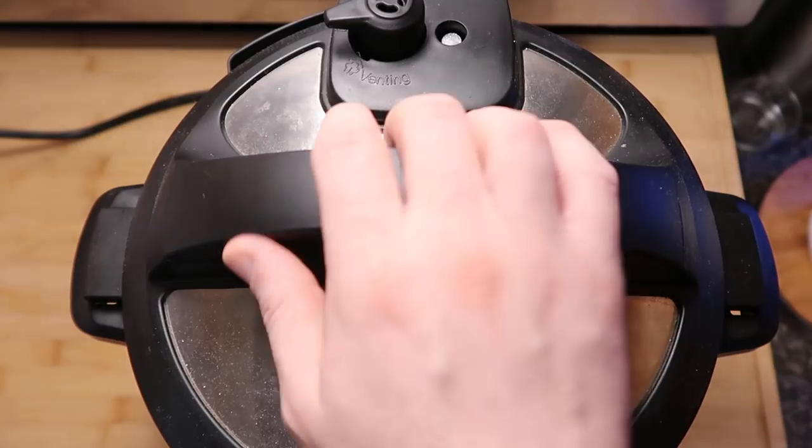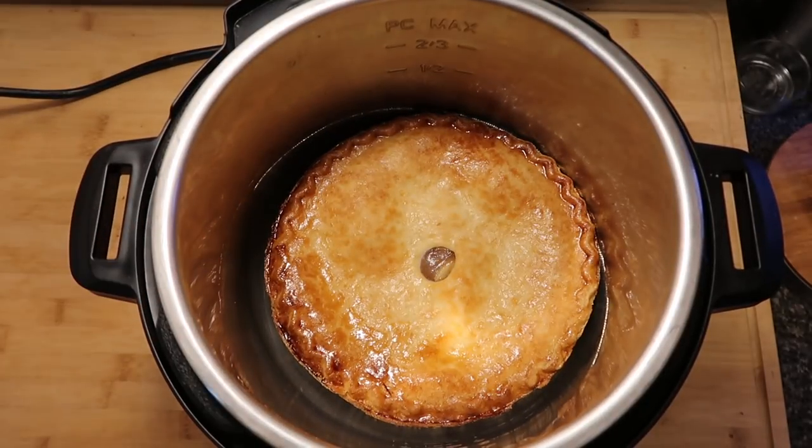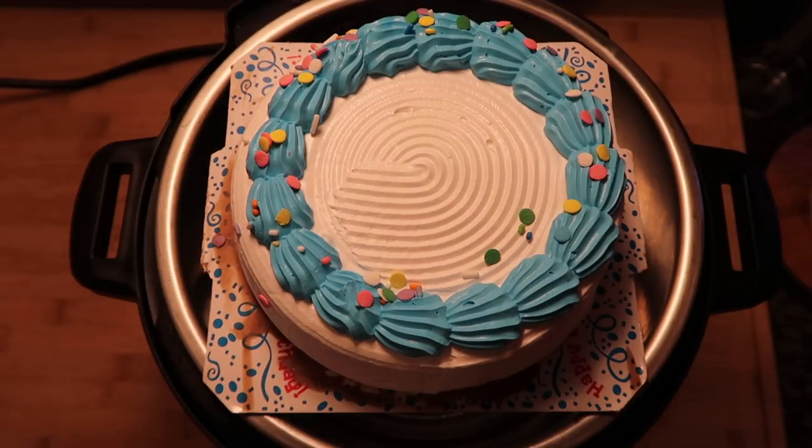Now that our pin is dropped, let's take the lid off. And there we have it — our beautiful Instant Pot Magical Surprise. It looks like a beautiful pie, and the way it forms so perfectly inside the pot without putting it inside a pan must be those magical mealworms and organic dirt. And I'm sure the muddy water helped too. But wait — it's changing. Now it's a bunch of chocolate chip cookies. Look at that — this really is a magic surprise. An ice cream cake? No way! Who knew that a few wriggly worms and a really dark brown egg could make such amazing results?